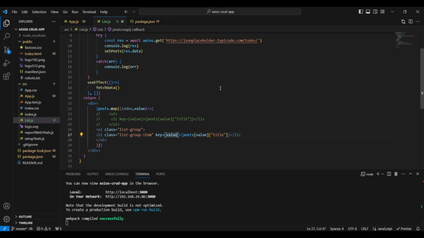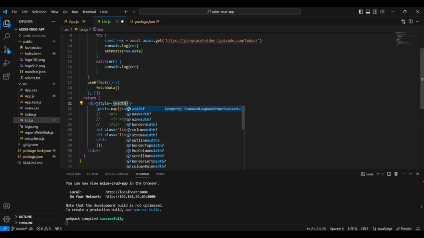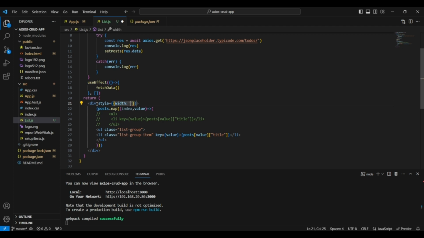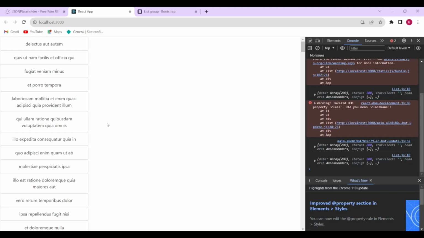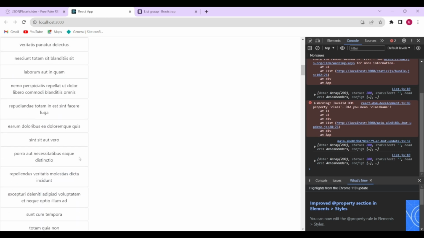Also, you can further style in Bootstrap itself, howsoever you want to style it. For example, I don't want it to cover the full width, so you can style here. I'm just giving some inline styles. You can go ahead and make your own .css file. In here, I want the width to be somewhere around 20 rem. If I save it and go over, yeah, you can see the changes have been done.